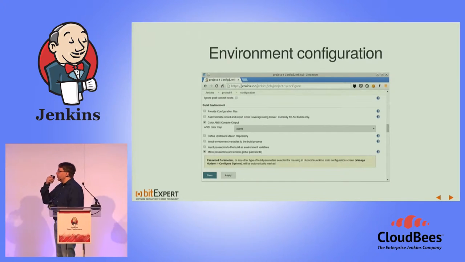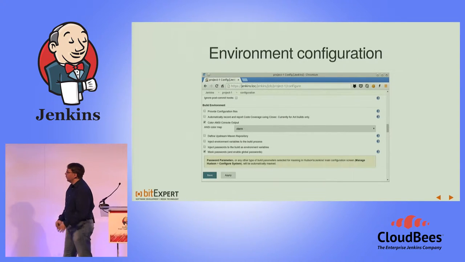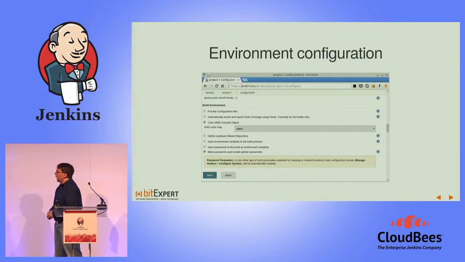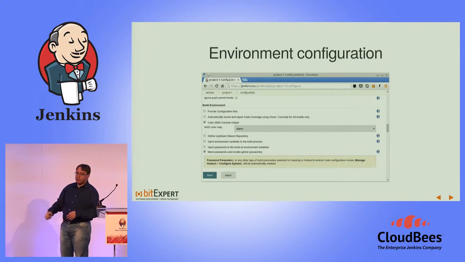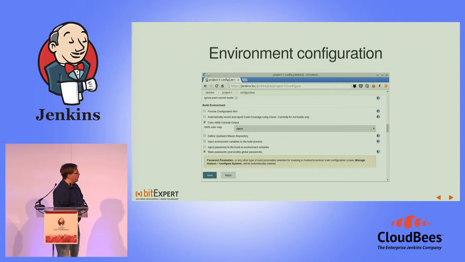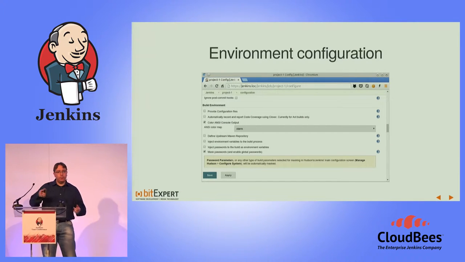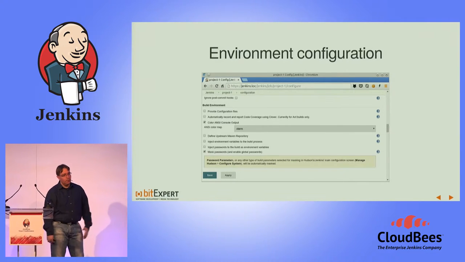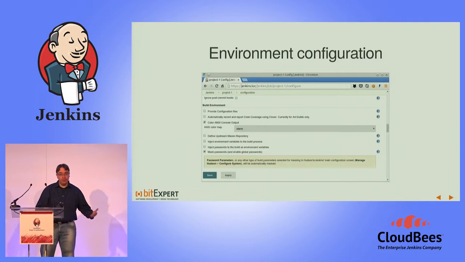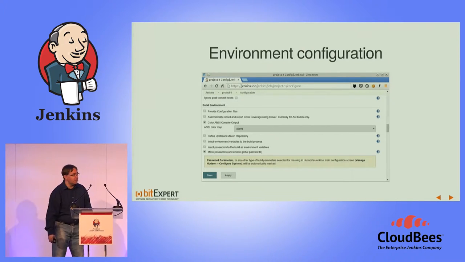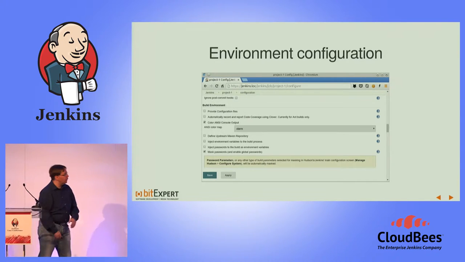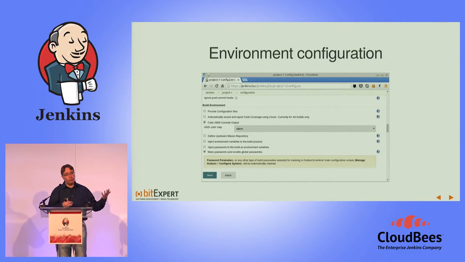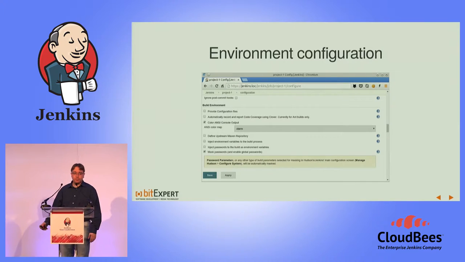Then next up, the environment configuration. Probably not really worth mentioning, but I like to use the ANSI color console output, so it just makes things easier to read. And down below, you see the mask passwords plugin, which I'll refer to later, and we enable that as well. As it turns out, the way we use Composer and do the password management, you could see the username and the password in the build logs, which is rather stupid because I don't want my developers to see all these pretty important passwords. And by accident, I came across this mask passwords plugin, which masks any kind of whitelisted strings in the build output, so it can hide all this sensitive information. That's really cool.